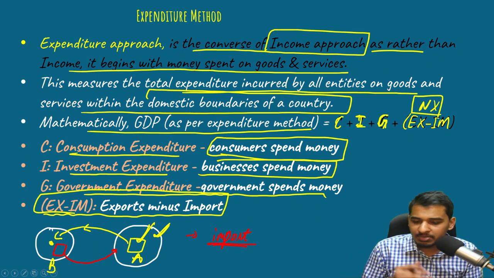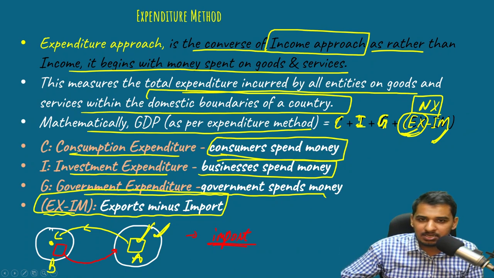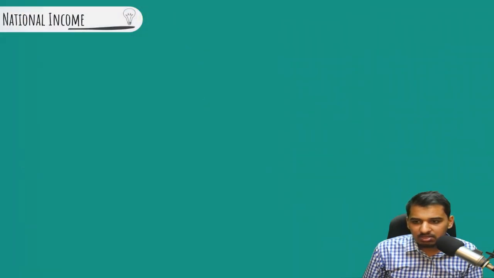So you add the export, but you subtract the imports. Because you will be spending some amount for imports also. So that expenditure you will not calculate. You will just calculate how much you got from export, but not the imports. Imports you will have to subtract because that is getting produced in some other country, in the economic territory of other country. Please remember this.